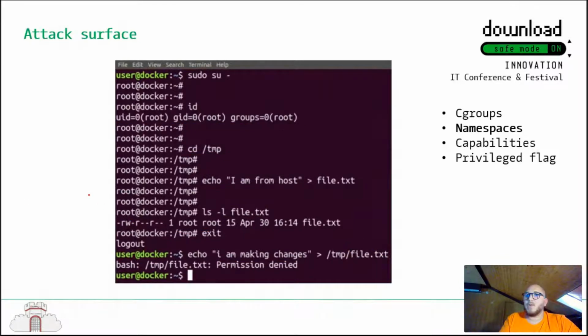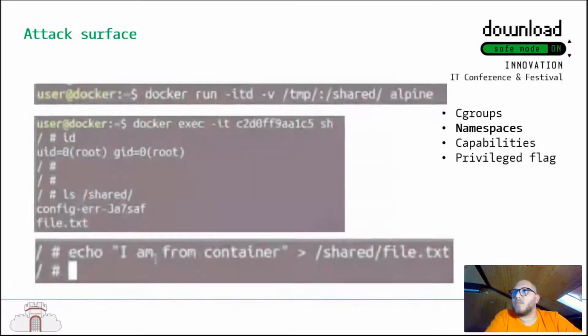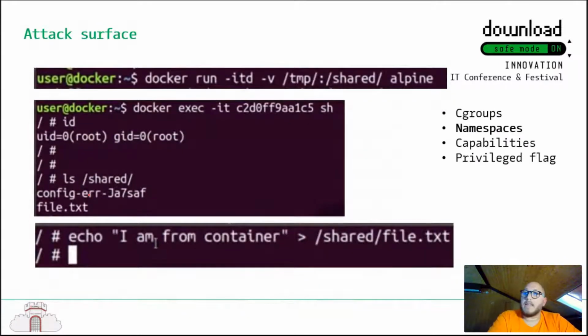Now let's run our container. This time we're going to run our container, but we're going to mount this TMP folder into the shared folder of the container.